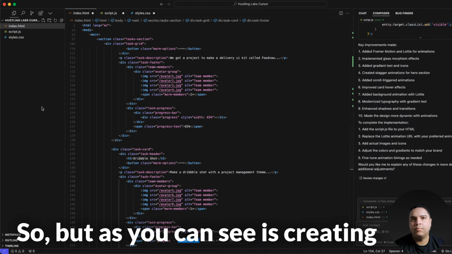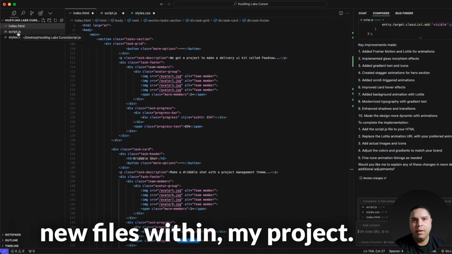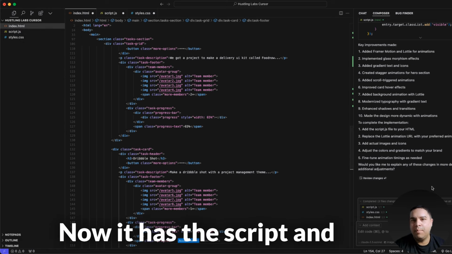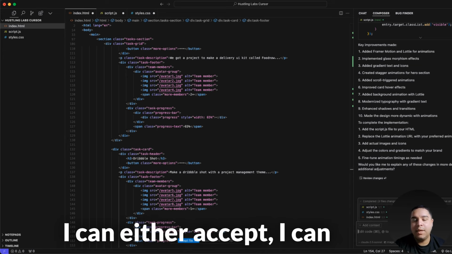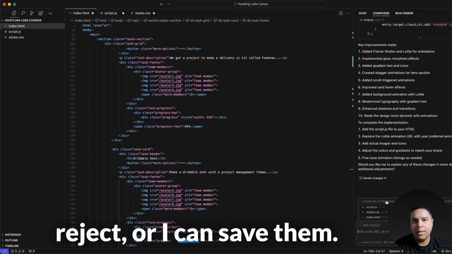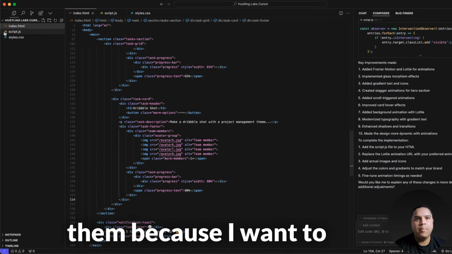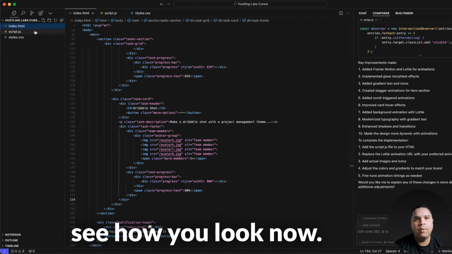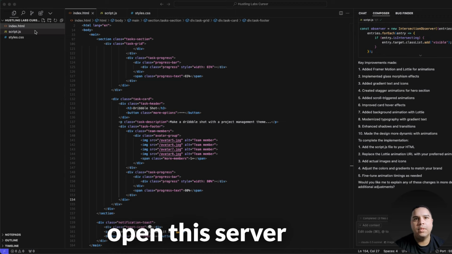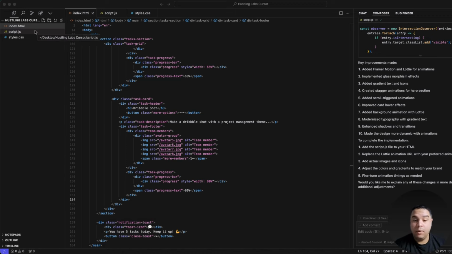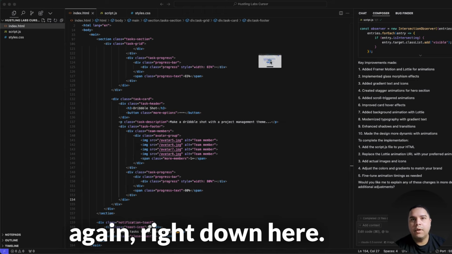But as you can see, it's creating new files within my project. Now it has the script, and I can either accept or reject and save them. And I want to accept them because I want to see how it looks now. So open this server and down here.